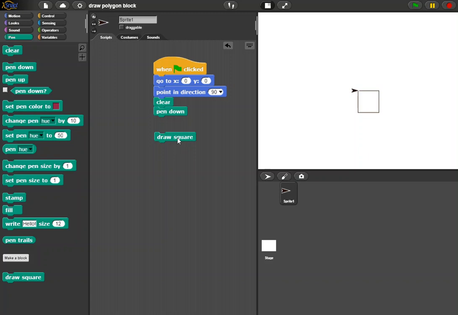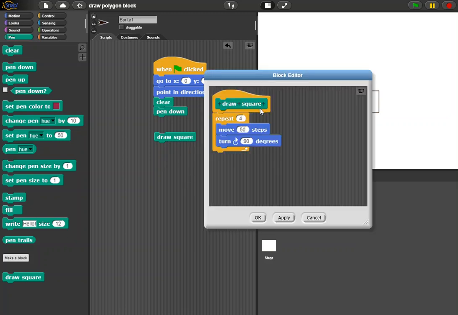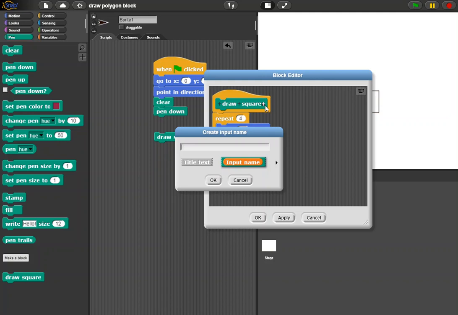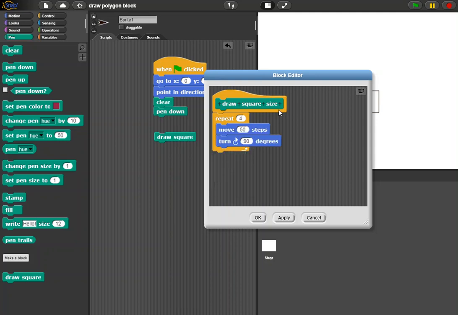So I'm going to make one more change to this. I want to add some input. I want to be able to draw a square of any length that I want. So I right button click on this guy. Just hit the right button on the mouse, and I will click edit. And I want to add some input that determines the size of the square. So the first thing I'm going to do is add some text. That's under text title, size. Okay. I'll hit the little plus there again.